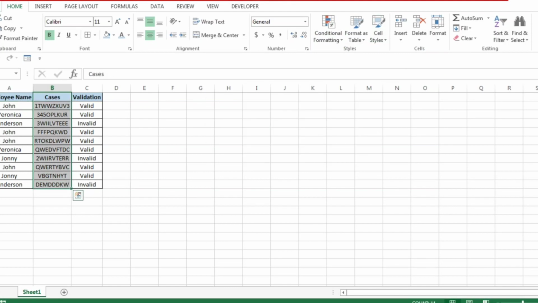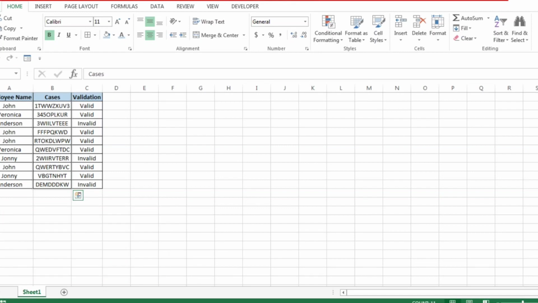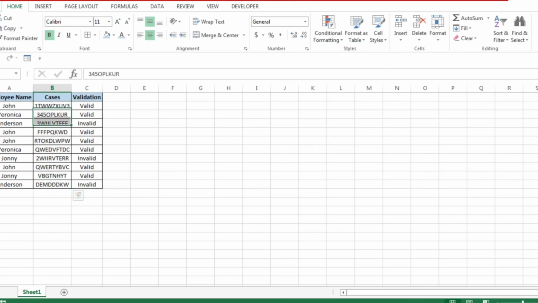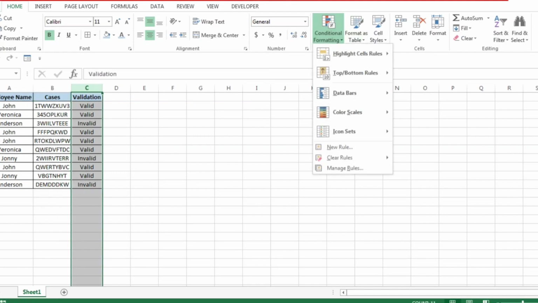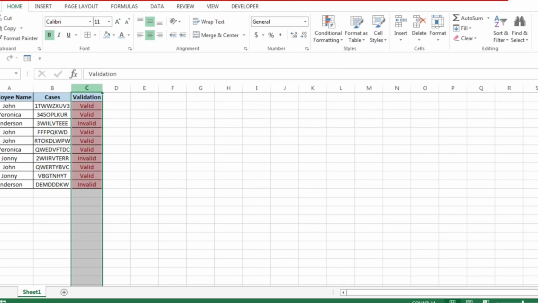If I want to remove these duplicates, select this row, and it automatically selects till here. You will get this option here, and you can click on clear. This duplicate formula will get removed, or else we also have the option conditional formatting, clear rules, clear the selected cells. Guys, in this way you can remove this duplicates formula if you want to. Maybe by mistake you have added this on valid and invalid, which is nowhere required. See, it's showing. Now I want to remove it. I'll just select this here, click on this icon and clear. This formula will get removed.